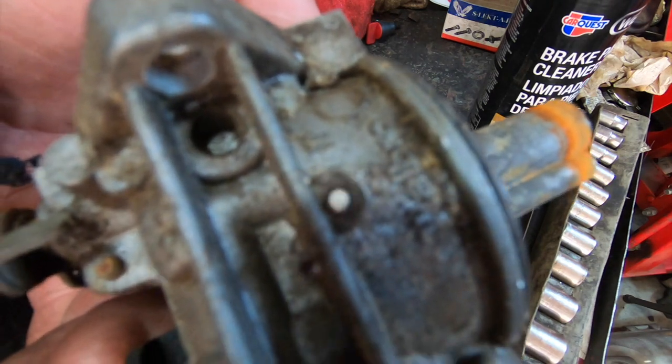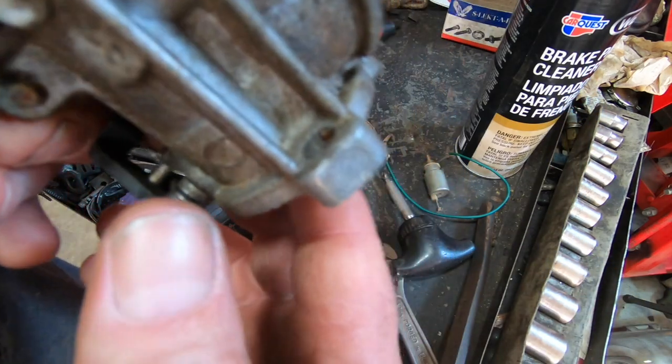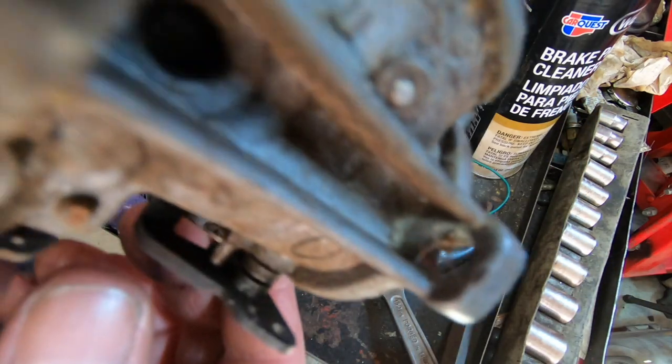Ooh, hey, we got somebody here. What are you doing? It's that time of year. It's only 45 degrees out. All the little critters are coming back to life.